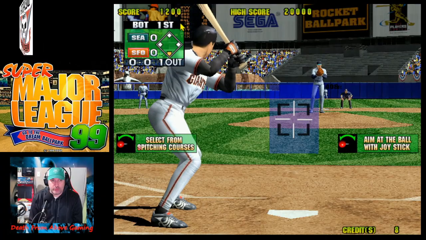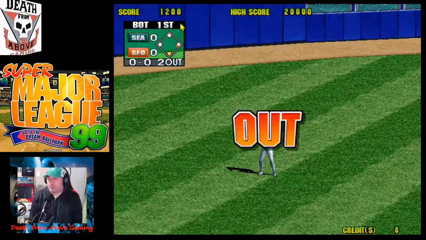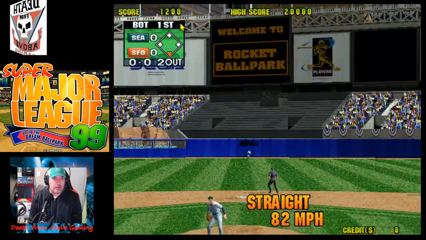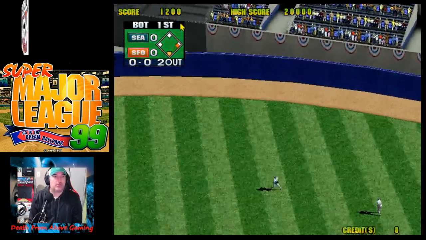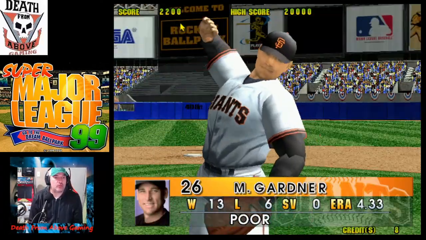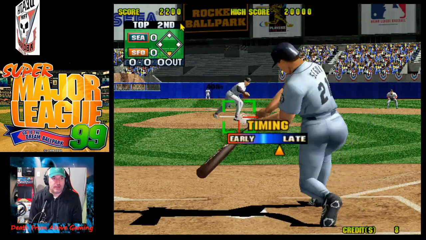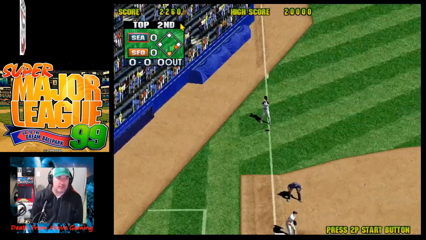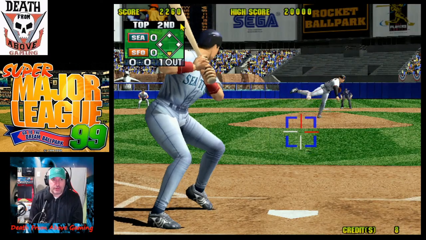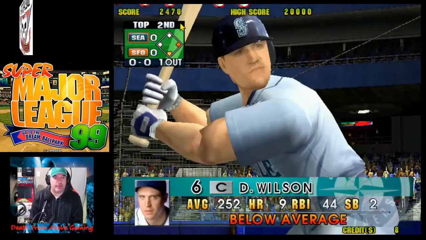It even tries to do the little faces for the players. It looks kind of like NBA Jam, the way the over-exaggerated heads on the players. David Segui. Whatever happened to David Segui? Takes a little getting used to for the swings on here. Oh, he didn't get there. We got a hit.